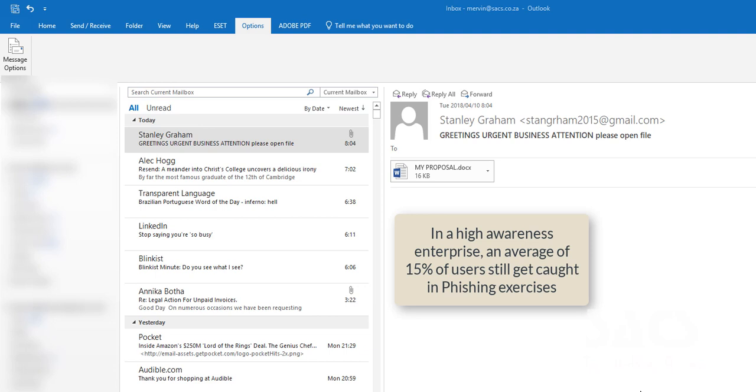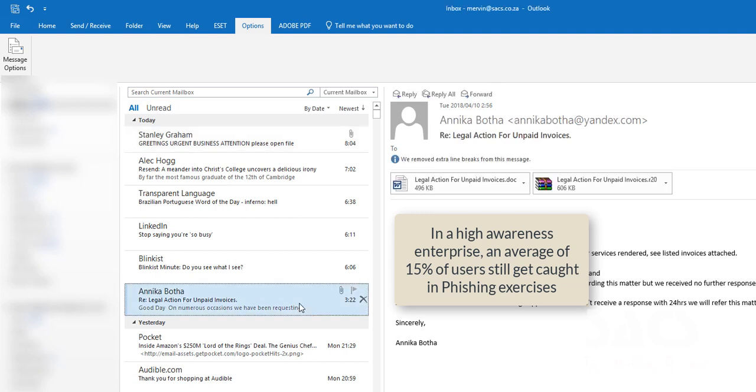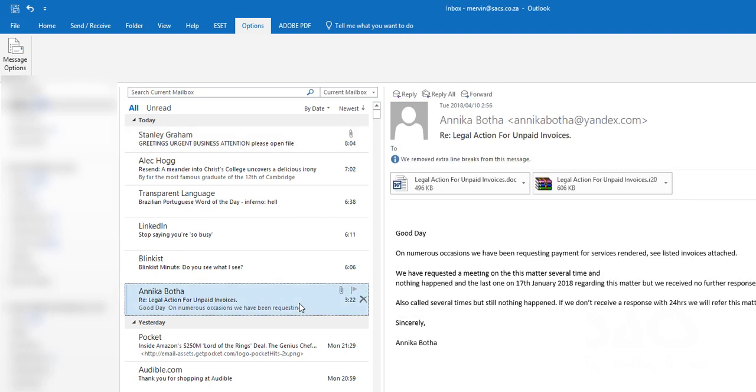But now, the way this works, for example, if we look at this email very quickly, it says there's a legal action for unpaid invoices. We have a name similar to the country where I'm residing. So you think it's actually possibly somebody that could take legal action against you. So basically, let's look at this quickly.